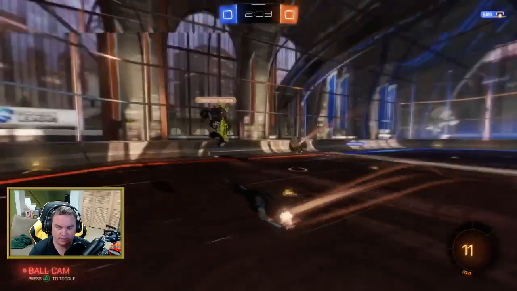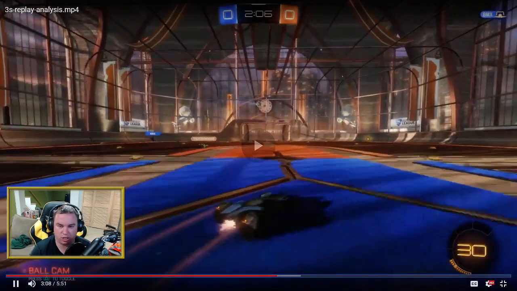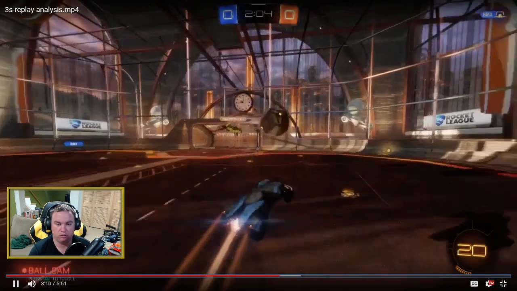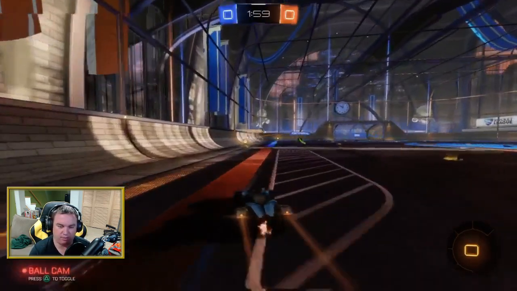Huge back wall pass. I don't mind this challenge. He's not sure exactly how much boost the orange guy has. He gets a little cautious there for a second. If you are going to go for that challenge, just go straight for it. You don't necessarily have to shoot it, because the other guy is close, to try and get a 50-50 to get something good happening out of that.